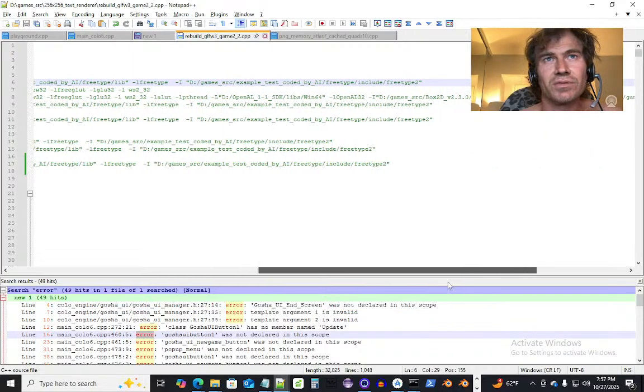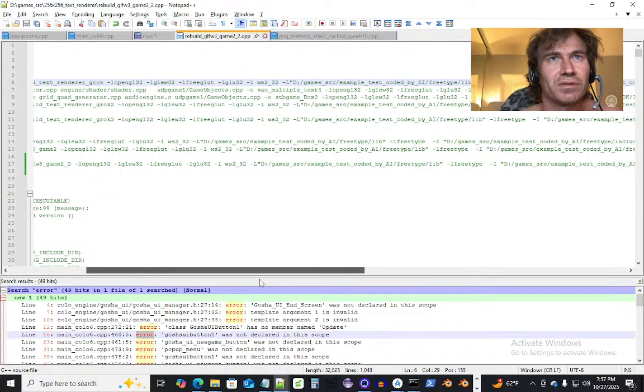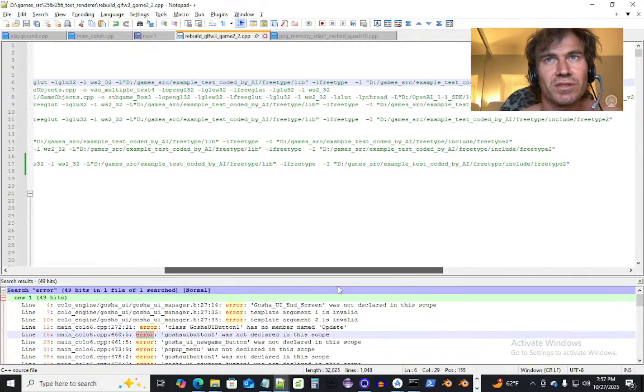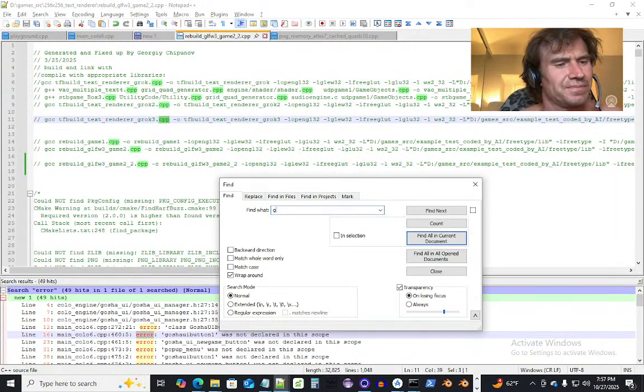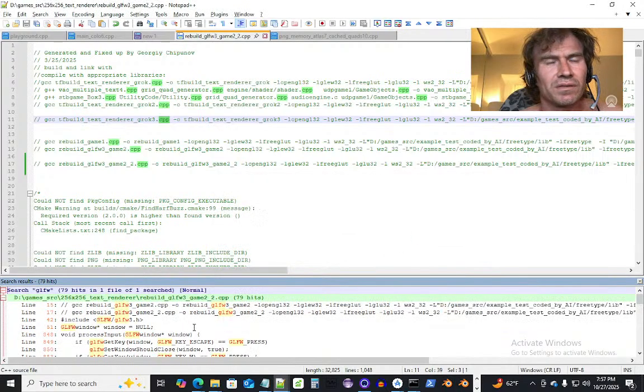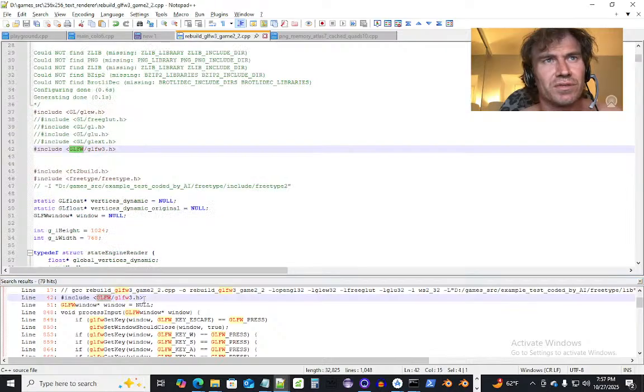So all I would need to do is just rebuild GLFW for WinMG. Yeah, so we're using GLFW as our window manager.